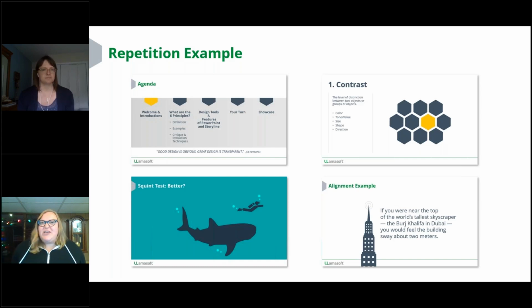And the agenda is another sense of repetition. We think of how we need to guide learners through our experiences so they can trust us and they feel like they know what they're in for. That's what an agenda does. That's why you always have some sort of high-level map of what you're going to walk your learner through, so they can have some sort of safe place to know, this is where I am, this is where I'm going, this is where you're going to take me. So we repeated that within this just to keep things moving along.